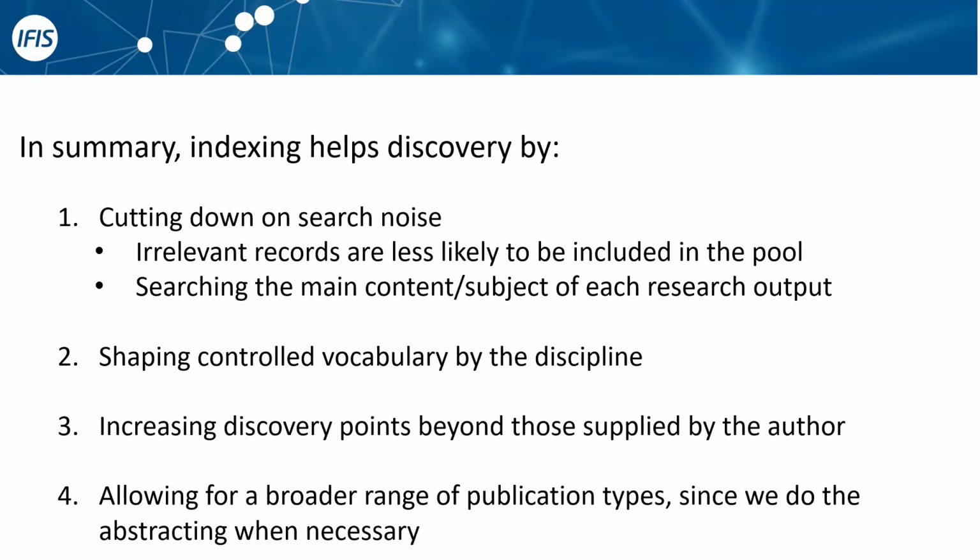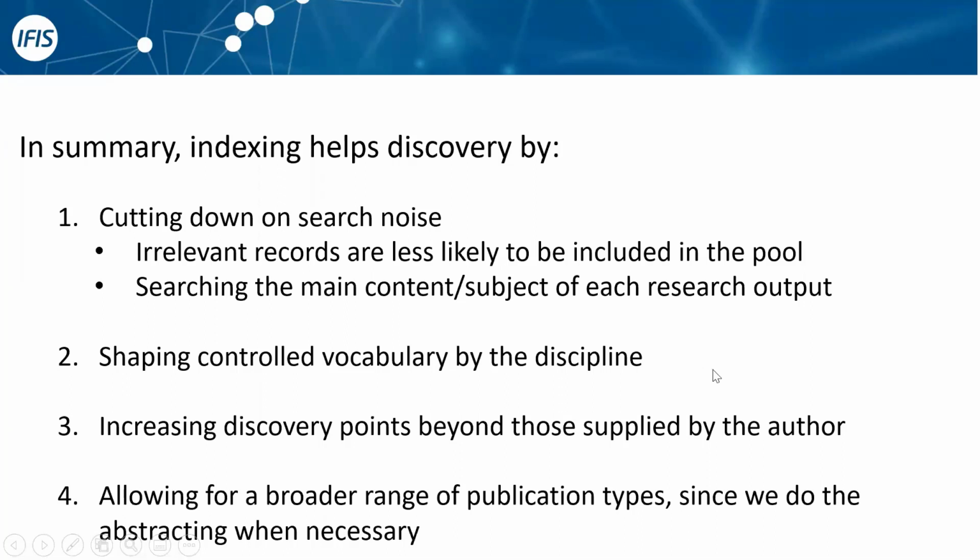And you know that you're searching the main content or subject of each research output, by which I mean you're not searching a word that happens to be in the full text of an article, but it's not really what that article is about, because in order to make it into the record, it has to be pretty central to what it is that that article is about. So you'll still get some things that are irrelevant, but you'll get fewer if you use an ANI database most of the time.